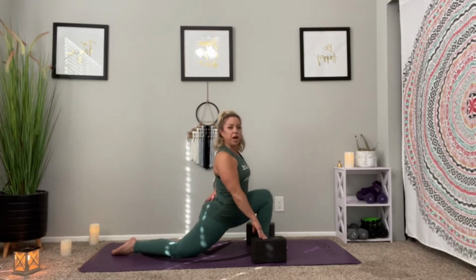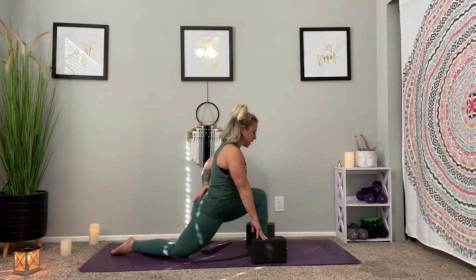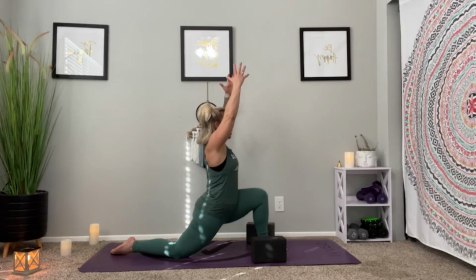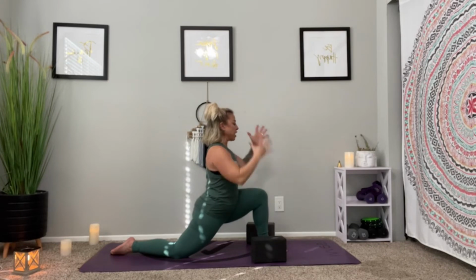Let's make sure that we're not dropping the back. So just a slight lift, tilt that pelvis. Feel that stretch to the front of your hip flexor. You can use your blocks. Feel free to go into that crescent moon, squeezing your inner thighs together, center, and then reach.